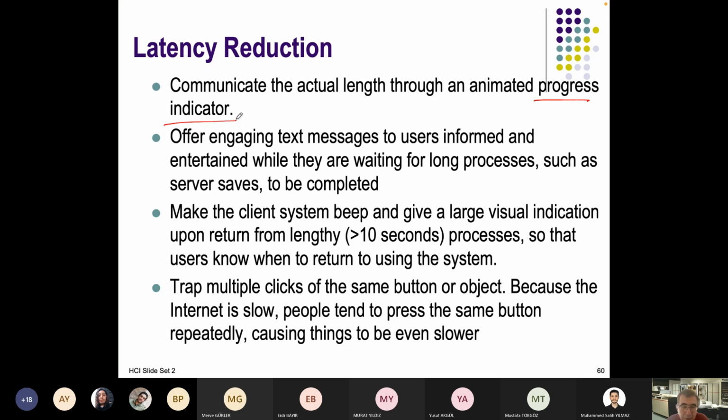If the process is going to take more than 10 seconds, the user switches to WhatsApp messages, Facebook, or a newspaper, or goes back to the article that he was reading. So the user's task is switched to something else. So when your process returns, it should make a beep or make a big flash, a big display, some alerting system, so that you are notified of the end of the task.